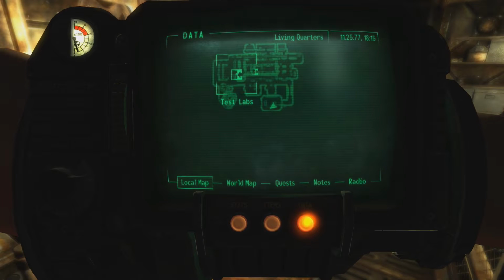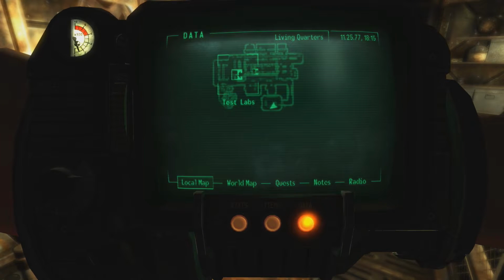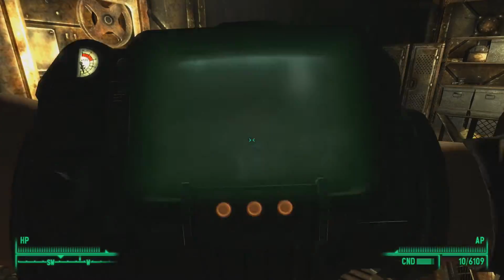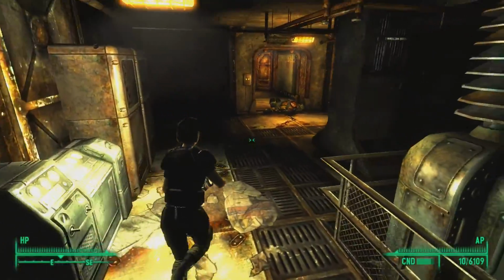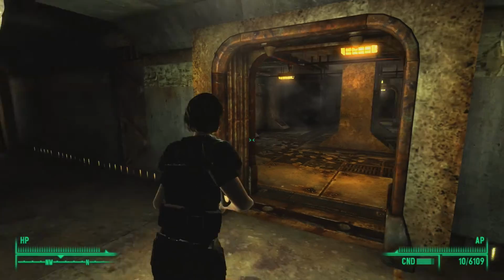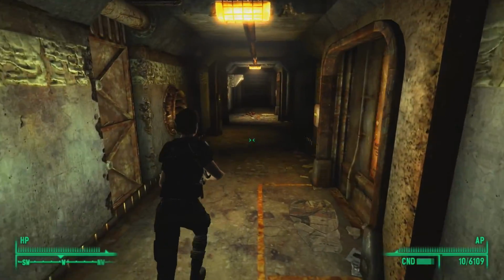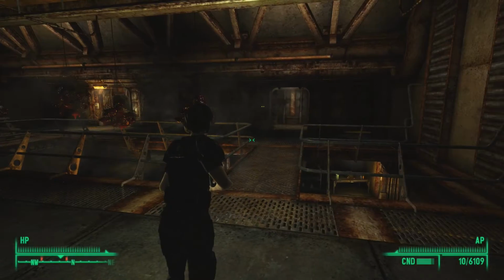And I'm guessing this is a test lab over here, and that's where we have to go to reach wherever we have to go to find the GECK, because like I said, I don't have a proper quest marker on my map, and I mean, we came from the reactor chamber, so we're not going back there. But yeah, I'm pretty sure I have already looked at everything in this room, so let's just continue. At the moment there's only this way I can go. And now I think I came through here, I lockpicked that door over here, so let's check out this corridor, I suppose. And I mean, we haven't actually checked out this place yet.